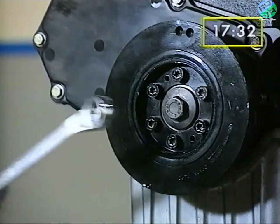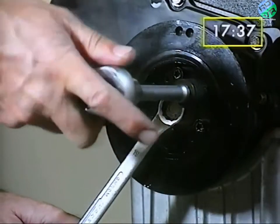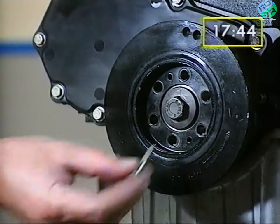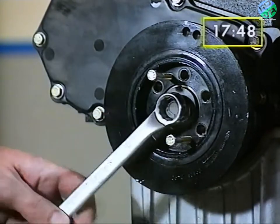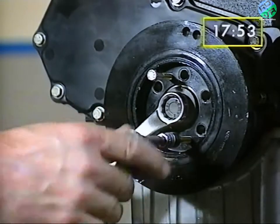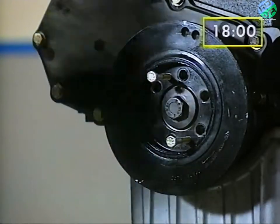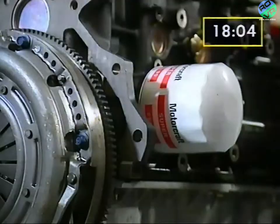Although this new 16-valve unit is in many ways similar to the 8-valve engine on which it's based, its transverse location in the Escort RS2000 has resulted in a number of detailed changes. One concerns the crankshaft pulley. This is in two parts, so it can be removed from the engine while still in the car to replace the front engine oil seal, for example. The damper is merely pushed off by screwing in two long 6mm bolts once the six Torx bolts that secure the damper have been removed.